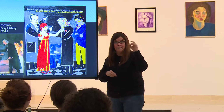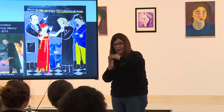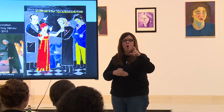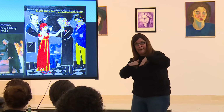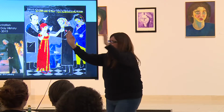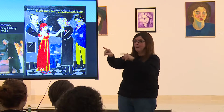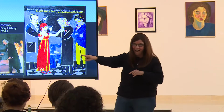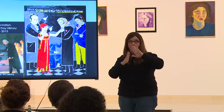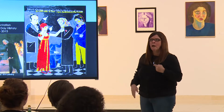I was actually in France, in Paris, this past summer, and I had the opportunity to see this real painting in person, and it's quite large. They had a tour, and the tour guide was explaining the piece. I entered this large room with these incredible but very big paintings hung on the wall. The tour guide let us in, and this caught my eye. I recognized it immediately. And the tour guide said, "Did you actually know that all the paintings in this room are actually made by deaf artists?"